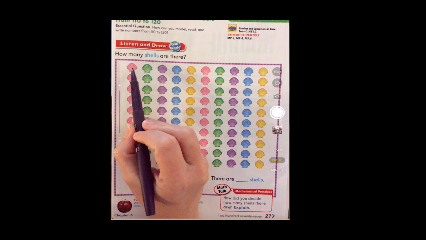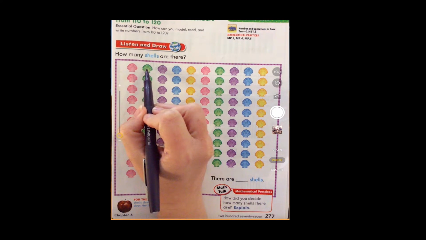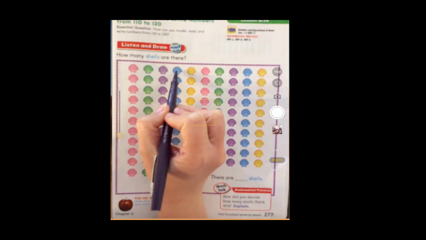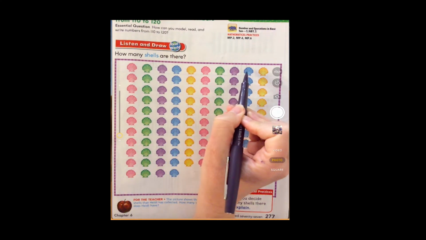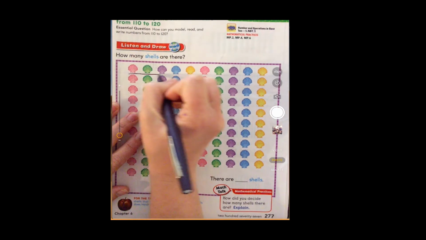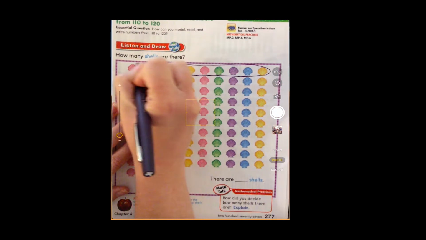I'm going to see in this first row if there's 10 shells. 1, 2, 3, 4, 5, 6, 7, 8, 9, 10. So one row of shells is a group of 10. I'm going to circle that. Okay. All right.